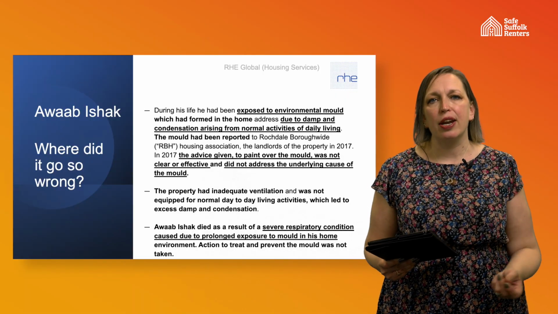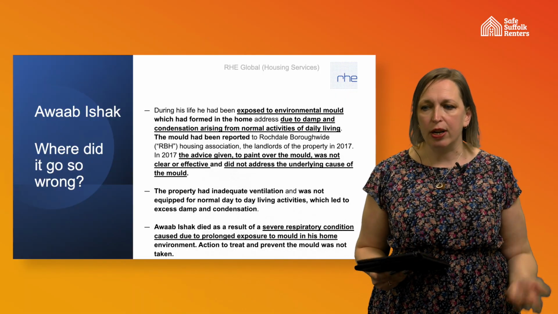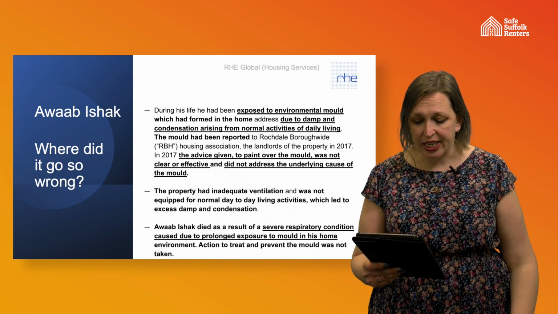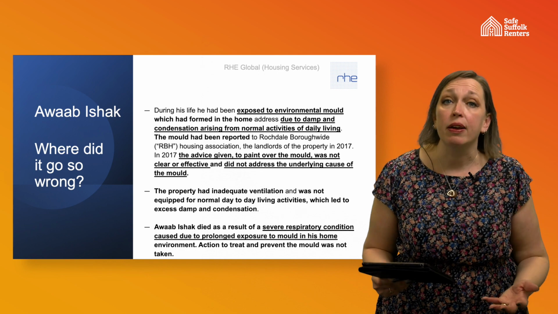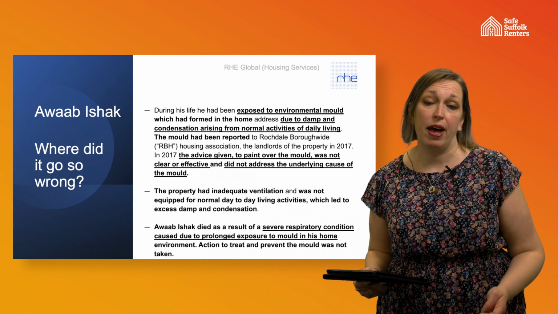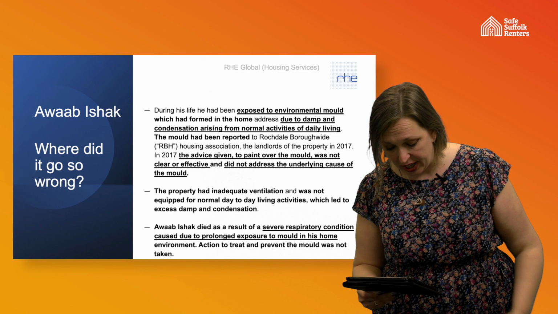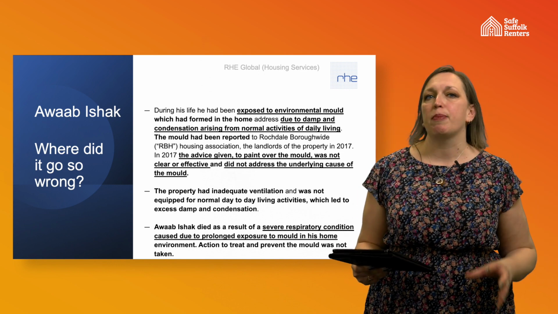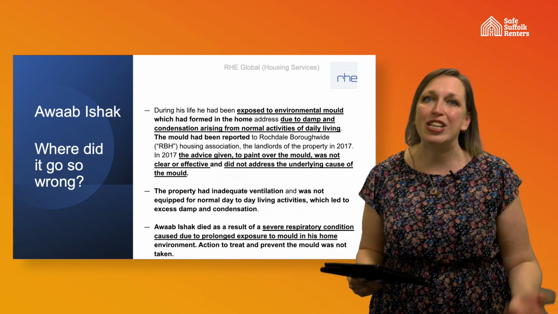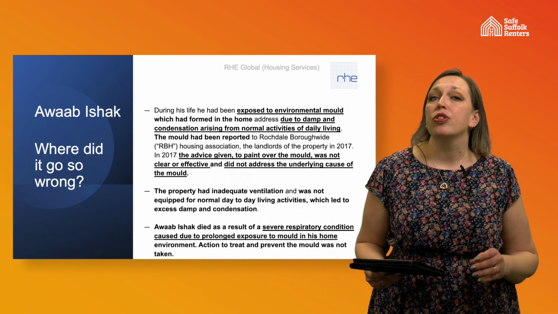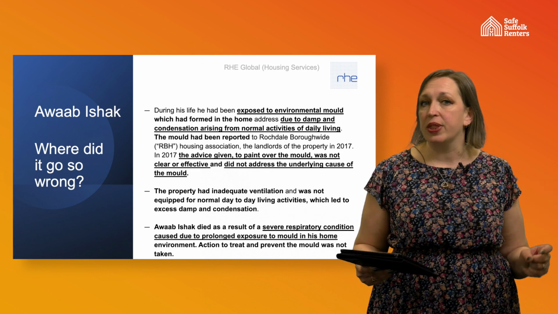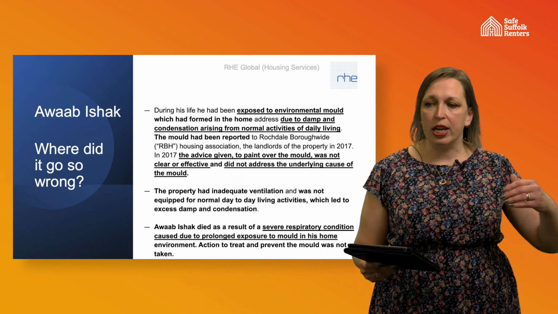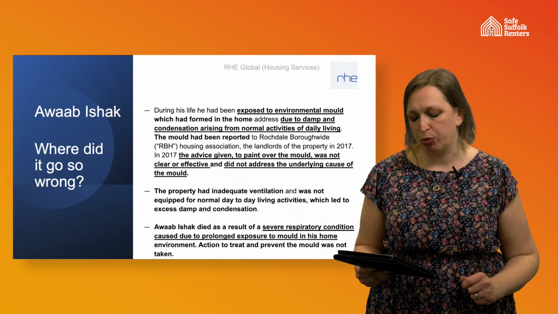The landlord, the housing association that was the landlord of that property, didn't address the underlying cause of the mould, and in actual fact they blamed the family for causing the mould growth, despite the fact that there wasn't adequate ventilation in that property. So when we think about the conditions in that property, actually there was a fan in the bathroom that didn't work properly. There was no window in that bathroom. In the kitchen there was no extractor fan, and the window in the kitchen actually opened onto the communal walkway rather than directly into outdoor space.